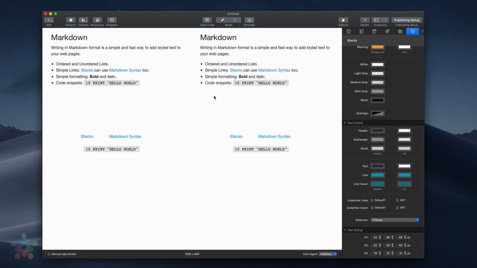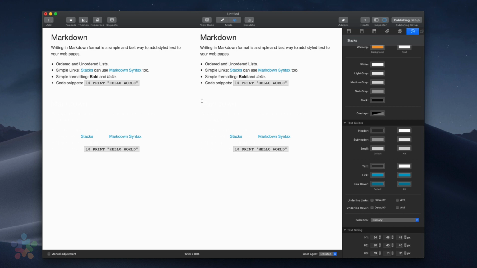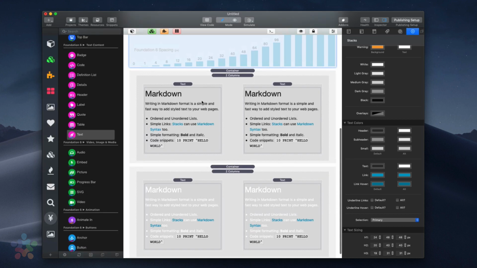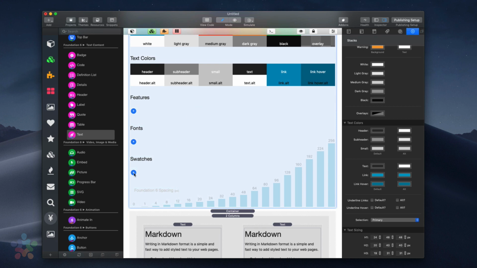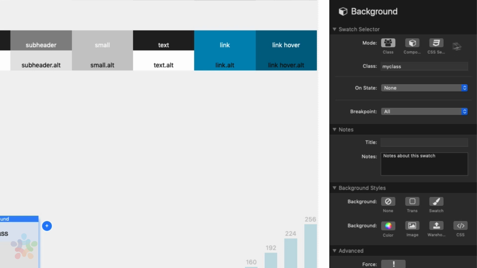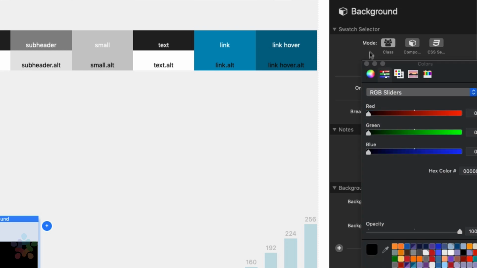Now what you'll notice when we preview this page is it's not really useful having white text on a white background. So let's quickly show you how you can add on top of the alternate styles. So if we add a background swatch, let's go ahead and do a background. Let's change the class to be alt because we want to apply this background to everything that has the alt class. I'm going to simply go to background and let's choose a darker color.